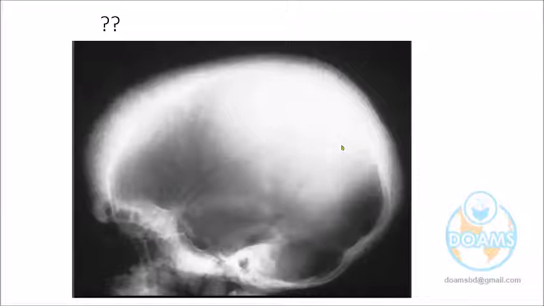But what other disease? The patient may not have headache. Even then, we are in an elderly, male patient, with pain in the back, but we are making an X-ray of the skull. Can anyone tell now? There might be multiple lytic lesions. What is the diagnosis, more likely? Multiple myeloma.